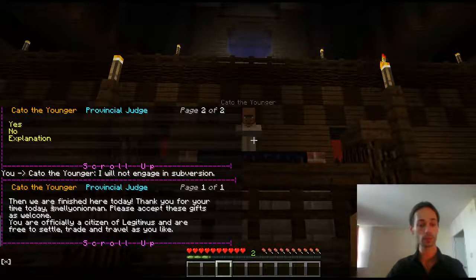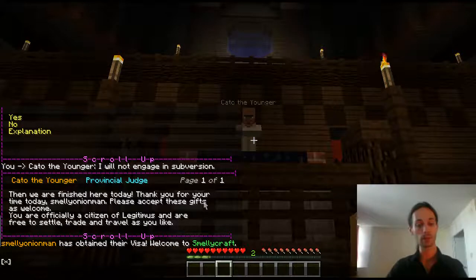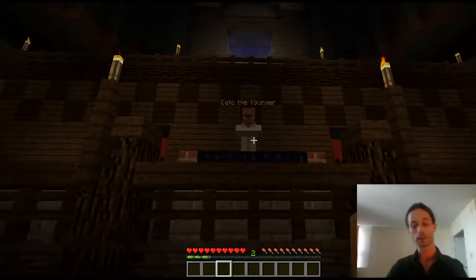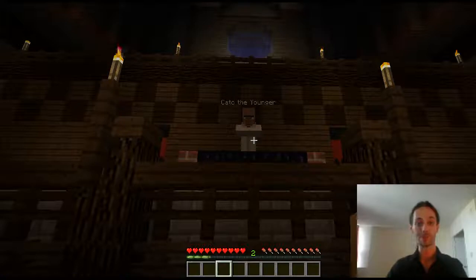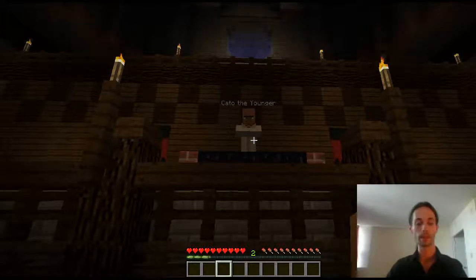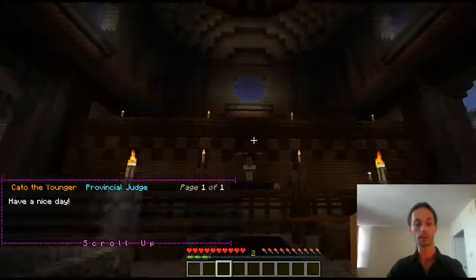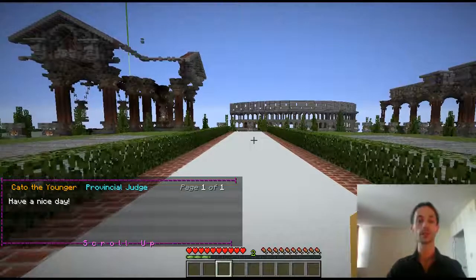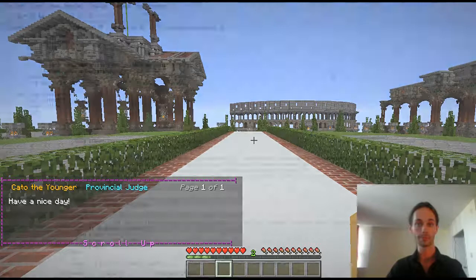And finally, we're agreeing to the last rules here. So you can see that he accepts me, gives me the visa, some text comes on screen after a short delay. And normally, if I hadn't had myself as an admin already, you would see a resident shovel and some free beef pop up in the hotbar there for the new players. And of course, as I leave, he gives me his warmest wishes. So let's take a look at how that was actually done.